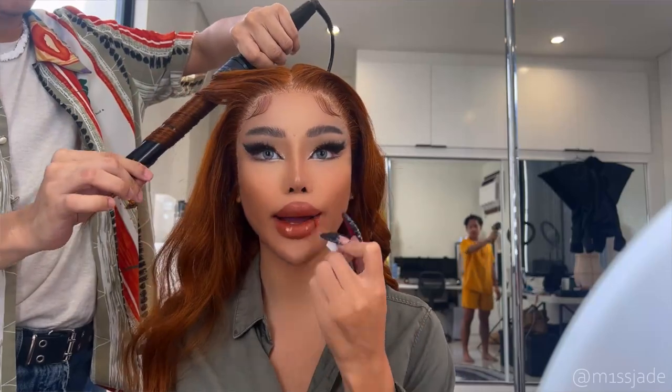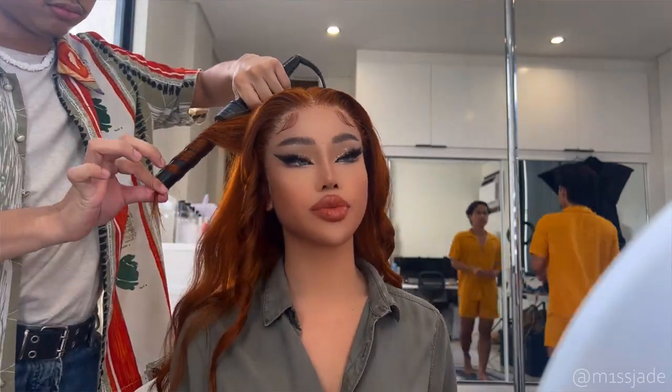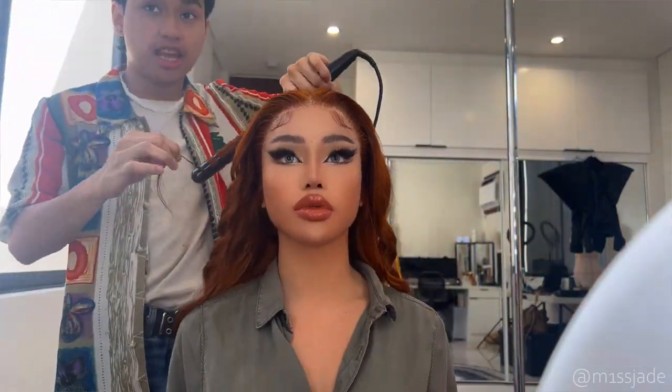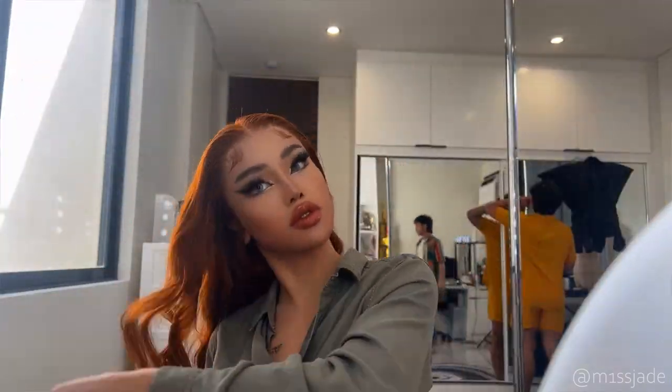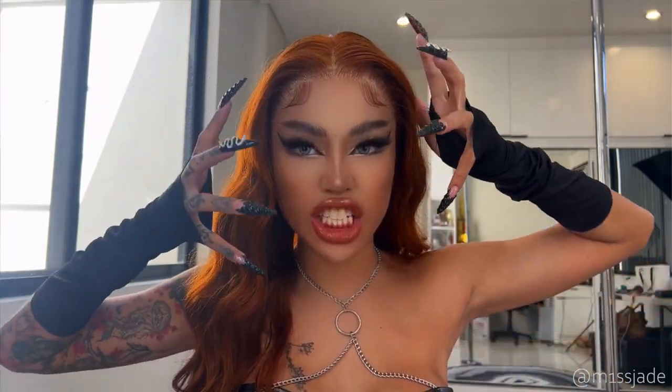Oh, she's putting the lip gloss. Sino ka dyan, girl? Sino ka dyan? She's Miss Jade. This hair, y'all. Bitch, I told you, I will wear every color. And it all be in my head. I'm Rosalyn!